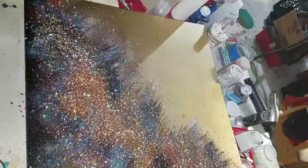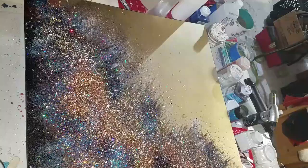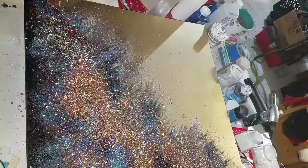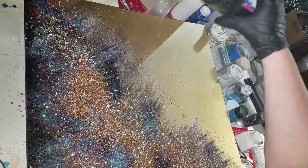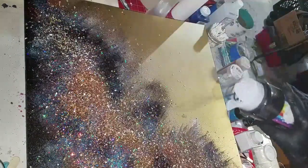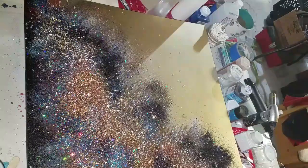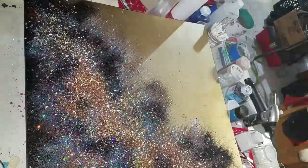Ooh! Me likey. I'm gonna hit it with a little more black just because I want some of that contrast. I am in love. Oh, this is amazing. Look at the sparkle.